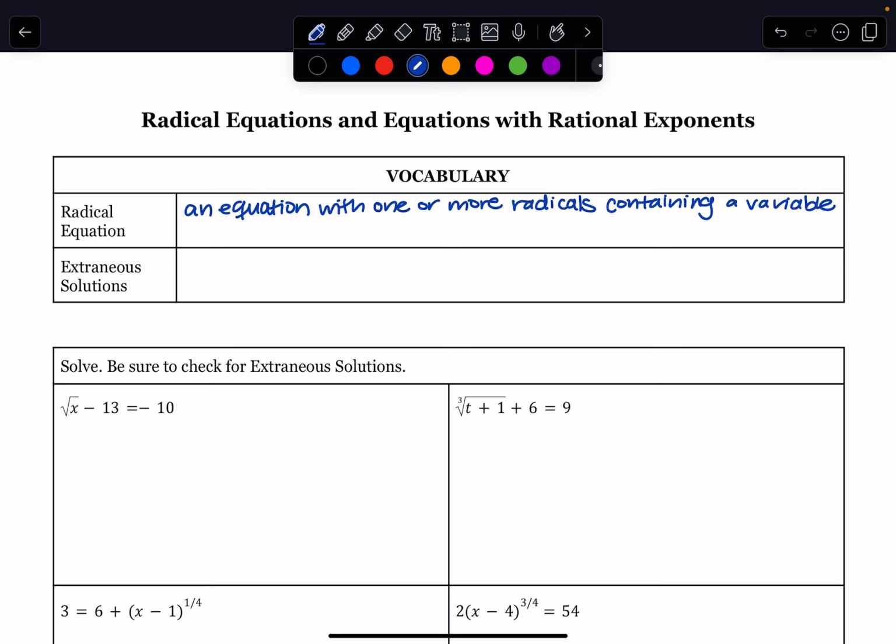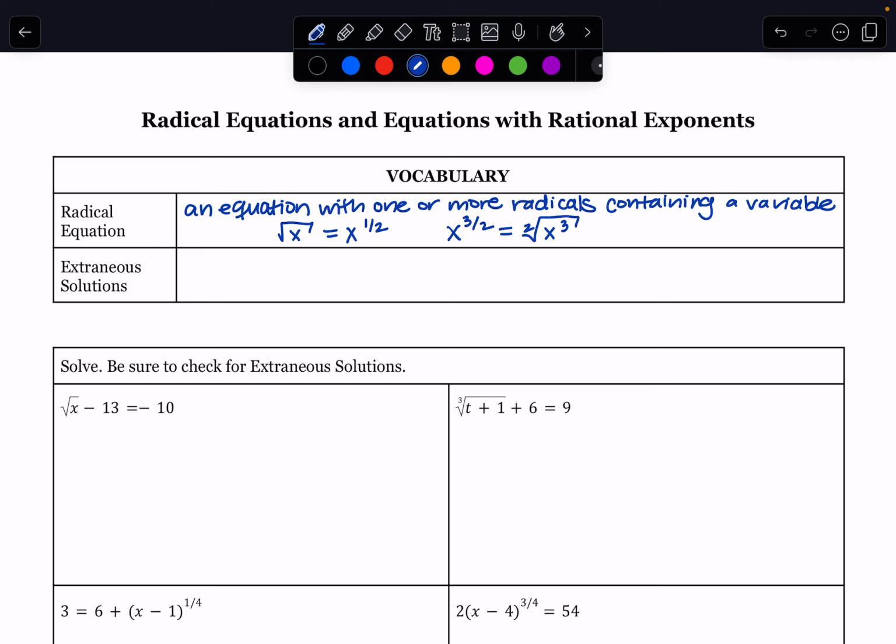So an example would be the square root of x. You should have this as previous knowledge, but that is equal to x to the 1/2. And similarly, if I have x to the 3/2, that would be the same thing as the square root of x cubed. So you can use that as a reference if you need it, but that should be prior knowledge.